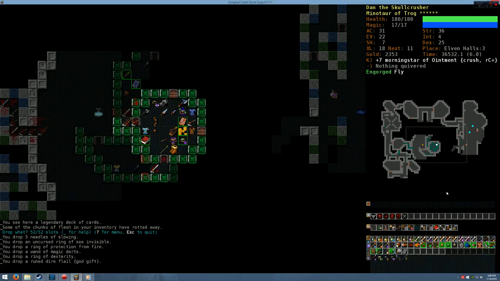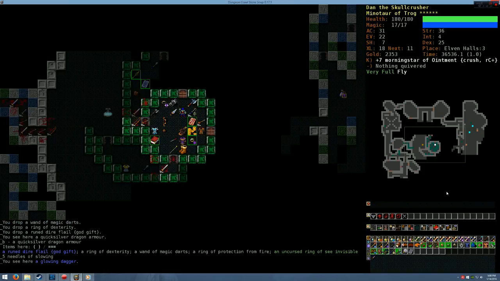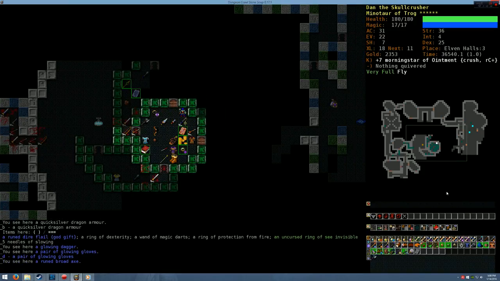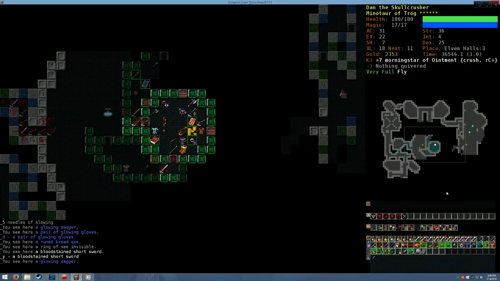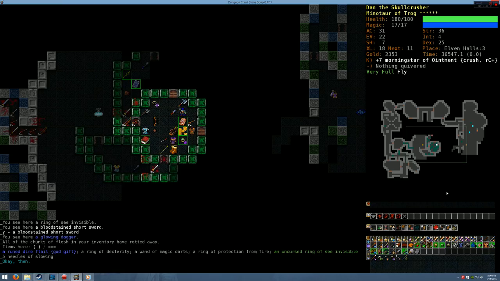My cure. All right, let's pick some of this stuff up. Quicksilver, I don't know what that is. Glowing gloves. Resist. Not gonna use the axe. Don't need to see invisible. We'll take the artifact. We don't need that. What's here? Isn't this the stuff I just dropped?